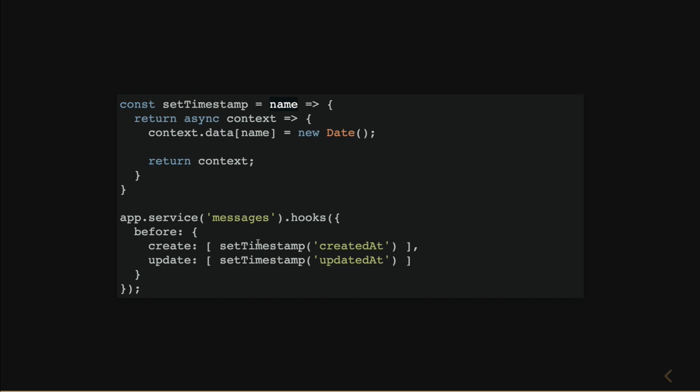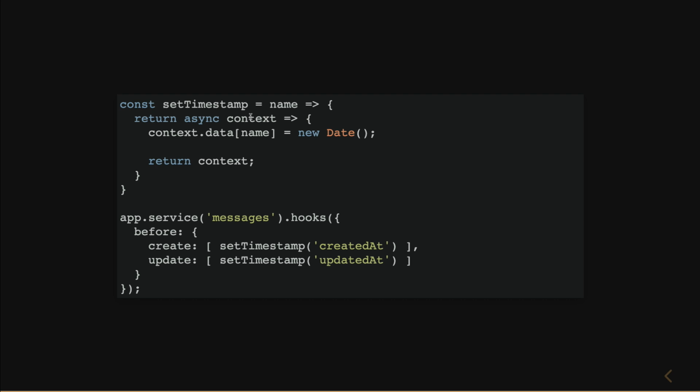So now we can reuse this hook for created@. Just like before, when a particular message is created, we'll set the created@ property. And we also have our updated@. So whenever a message is updated, we'll set the updated@ property on that given message. So you can see here how hooks are very reusable. And once you've defined them, you can use them in many different ways, and they become actually very useful.